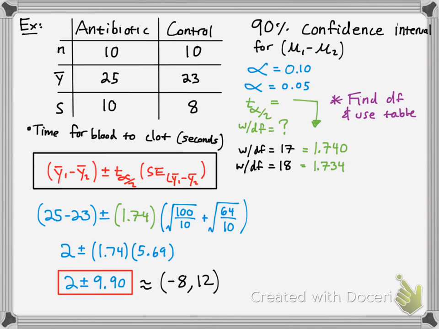Since this interval includes zero, it goes negative 8, negative 7, negative 6, negative 5, 4, 3, negative 2, negative 1, 0, 1, 2, 3, 4, 5, 6, 7, 8, 9, 10, 11, 12. Since zero is included, that means the means potentially could be the same. We don't know. We might have just depending on the sample we got, we could have got lucky or by chance. But this does include that interval. That the means are the same.